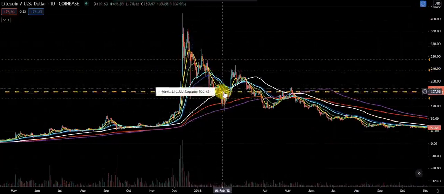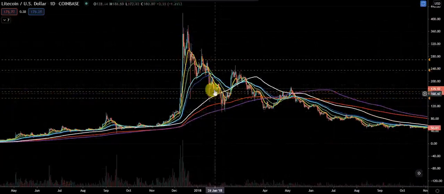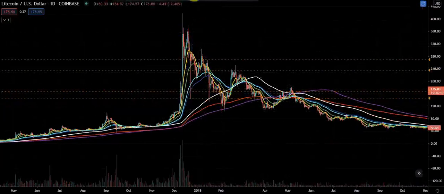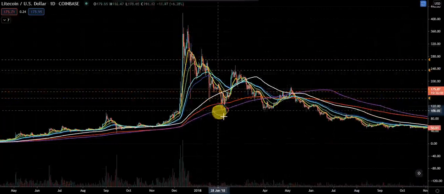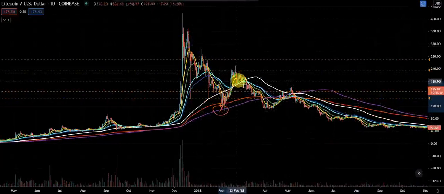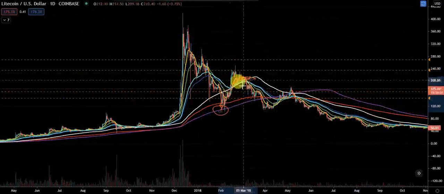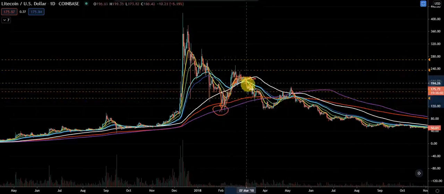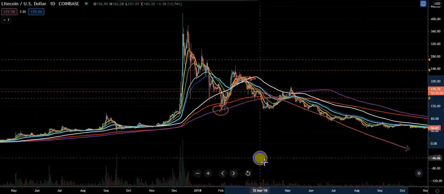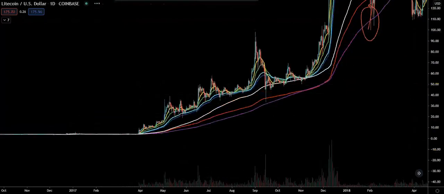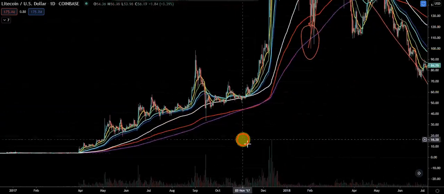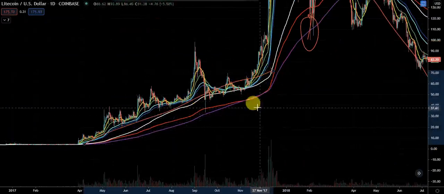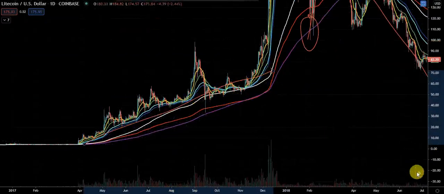But when you broke below the red, sorry, when you broke below the white 100 moving average into the red, your bounce back was into the white 100 moving average. It did pierce it, but it failed back below. So you bounced back into the moving average and failed back below, and then that was your bear market. Okay, so what I want to show, in the bull market, we never broke it. Okay, so we never broke that. So that's a slight concern for me.